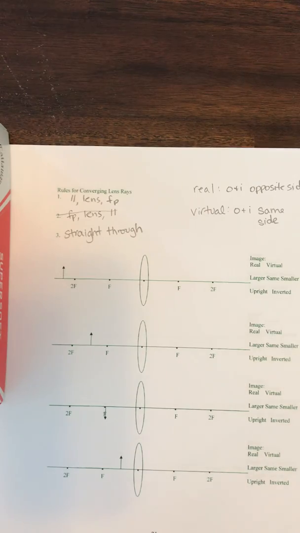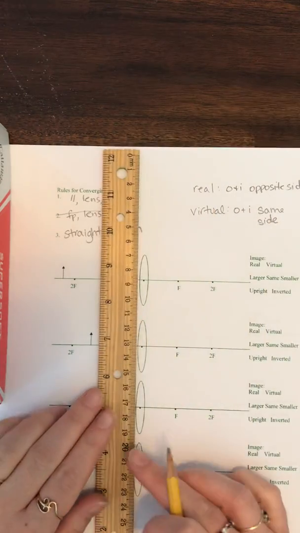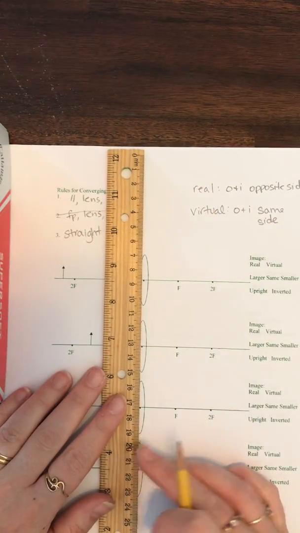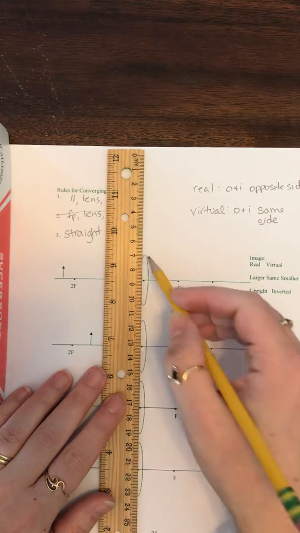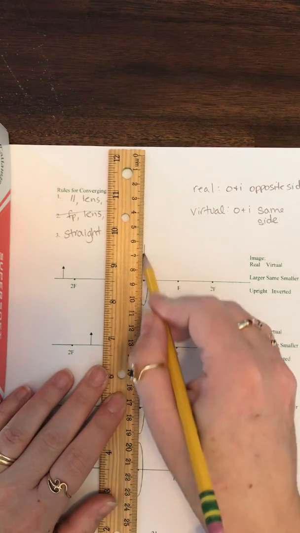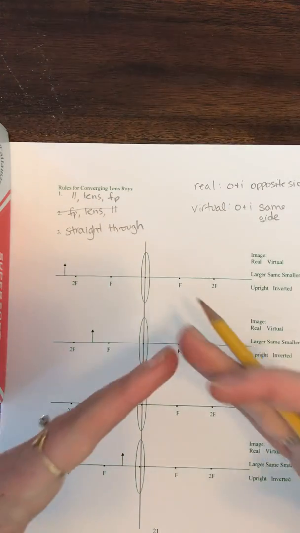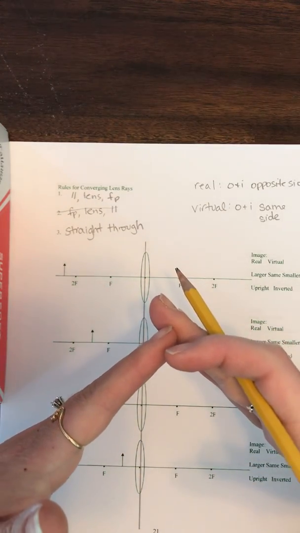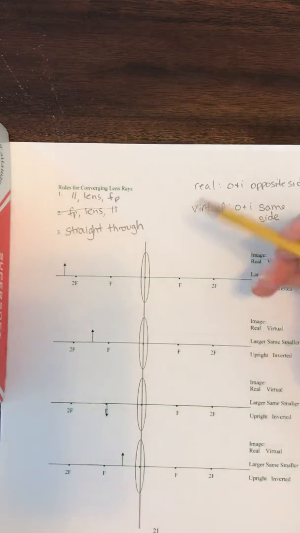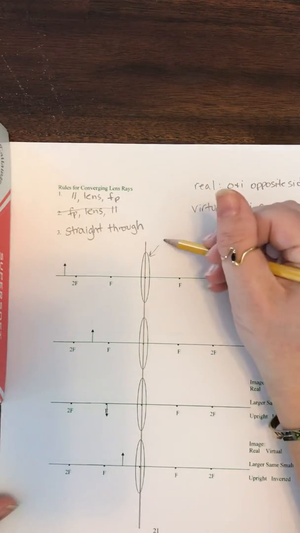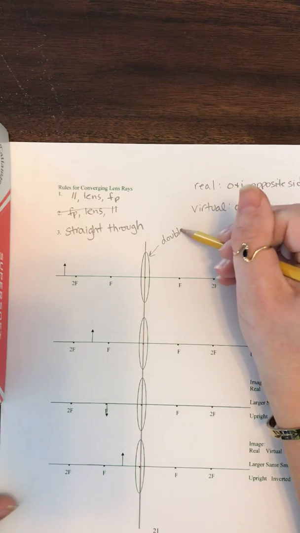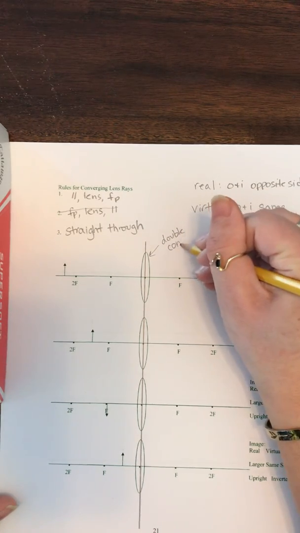Okay? And if anytime you need to stop this and sort of regroup here or play it again, please do so. Now, the first thing I want to do is I'm going to draw kind of a straight line down through the center of all of my lenses. These lenses are called converging, which means that light is going to come together as it goes through the lens. Okay, they're going to converge. You also notice that based on the shape, you should be saying to yourself, hey, look, these are double convex.